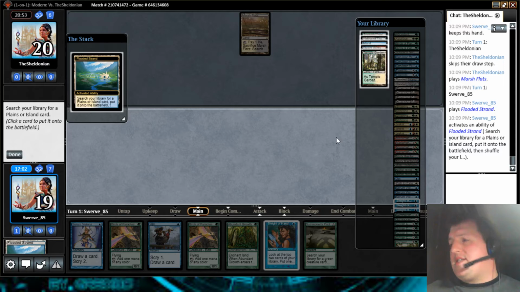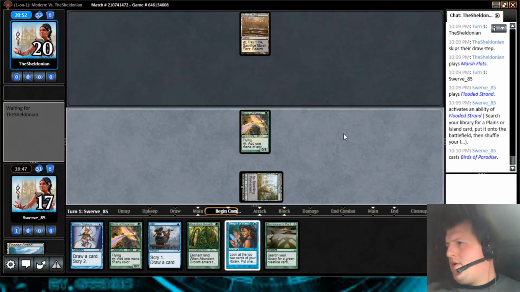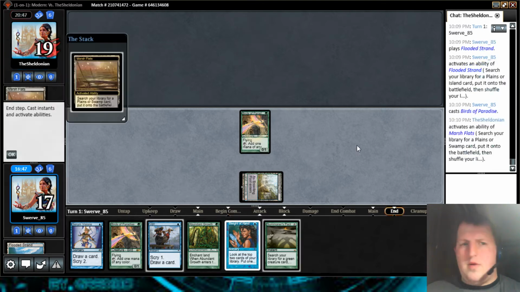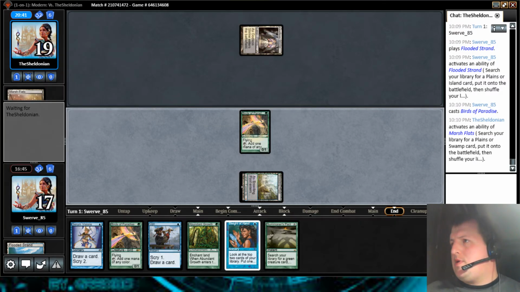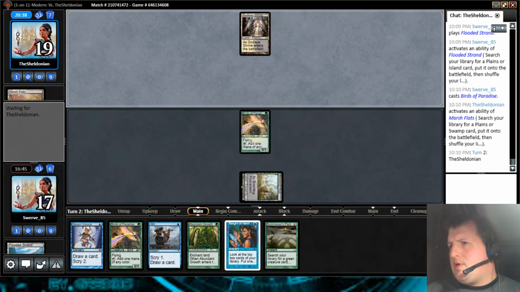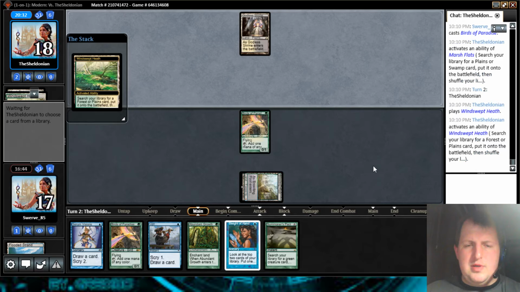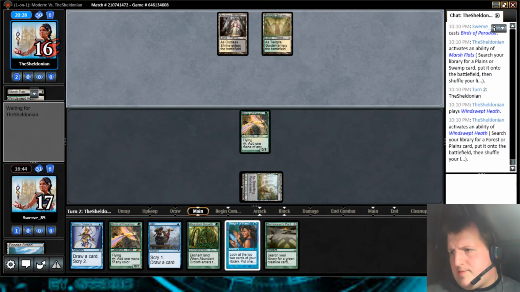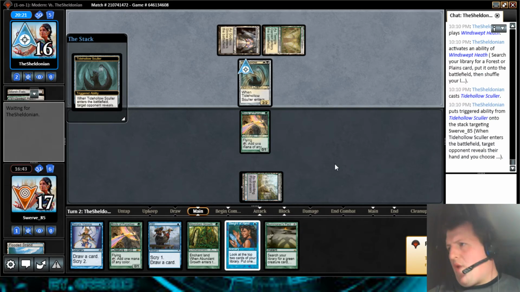Yes. So actually, it stops Thought-Knot Seer when it enters, but then when it leaves, you actually draw a card, which is fantastic. Yeah, so again, they're not going to be really grabbing anything in particular.